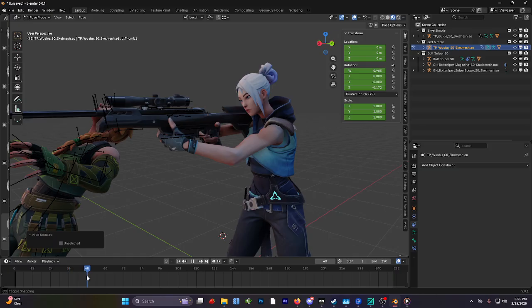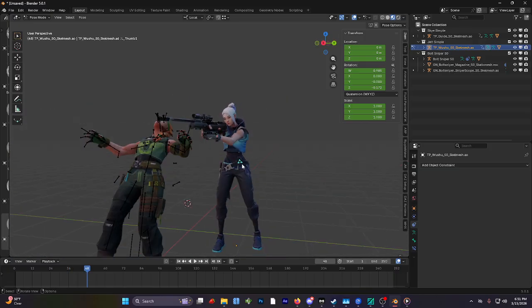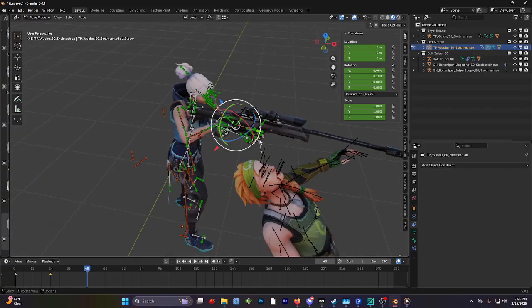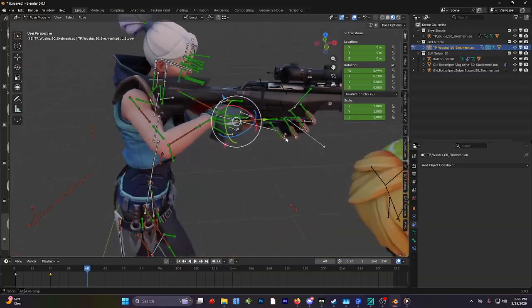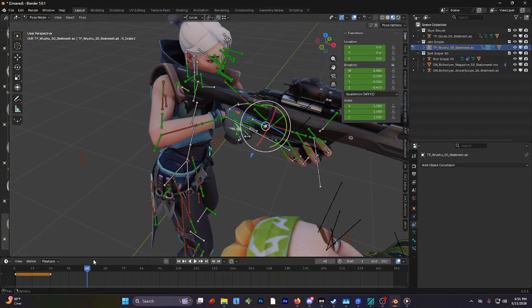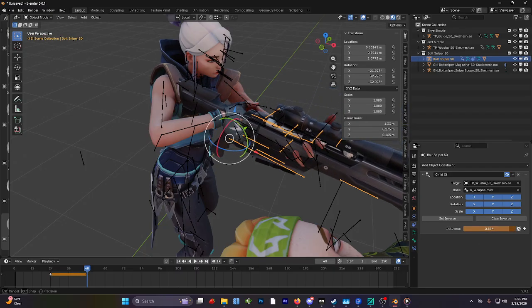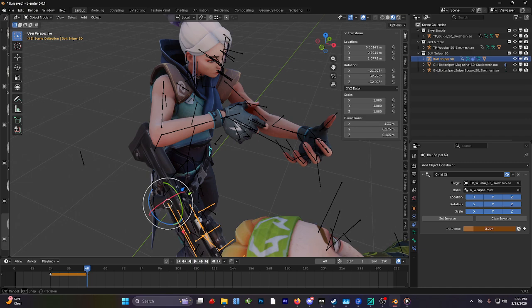And then I'm gonna go to 48 frames and I'm gonna Alt H to unhide the bones. And now I need to sort of change the influence of the child of constraint that I'm using. So I would keyframe on 24 because that's whenever she's gonna start her animation of being hit in the head. And then keyframe here, and I turn down the influence.